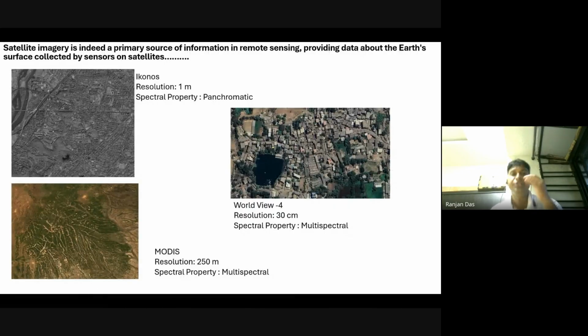Not only that, this data contains multispectral character as well. How does multispectral character help us? Sometimes the feature alone is not sufficient to understand what exactly it is. The color is also important. If the color is different, we can interpret differently. So the multispectral property is also important. Those things we can see simply in Google Earth. So that is the multispectral satellite image with 30 centimeter resolution.